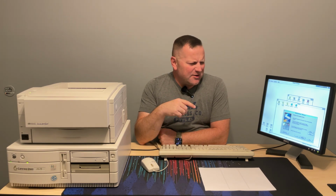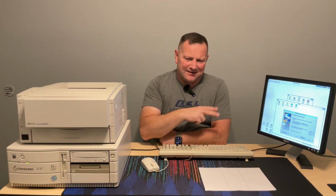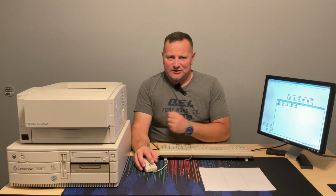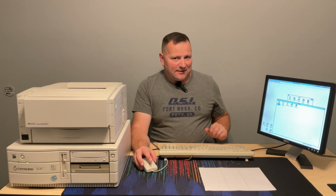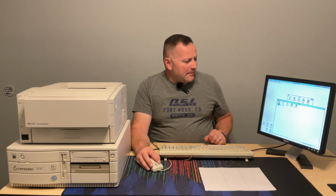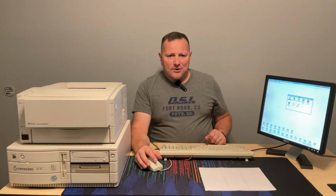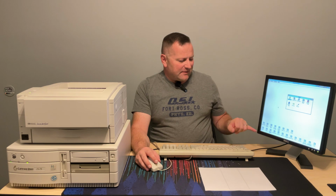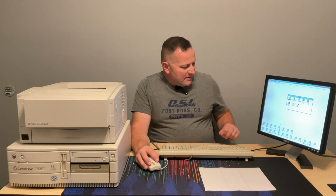Basically, if you have some zipped files from programs that you're downloading, I did notice if you try to zip something new on like a Windows 11 machine, it's not going to unzip properly on here, unfortunately. They've changed compression, or they've changed a lot in 30 years, I'm sure. But a lot of the stuff that you're downloading for these old systems is zipped in the proper format, so that is definitely something that you'd want to have.